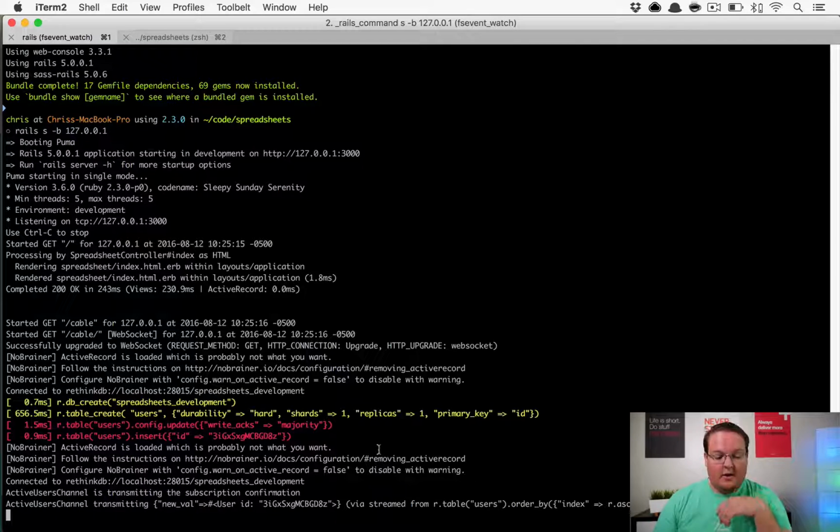Yeah, it looks like this automatically created the database, it created the table, it created the record, which is all steps you would have to do yourself with active record, because you have to create your database, you have to run your migrations to create the table, and you have to do all that yourself before you can insert a record. And so this does it automatically, and that's kind of one of the niceties of NoSQL, or that style of database, because it's a lot more free-flowing in development, which is nice.